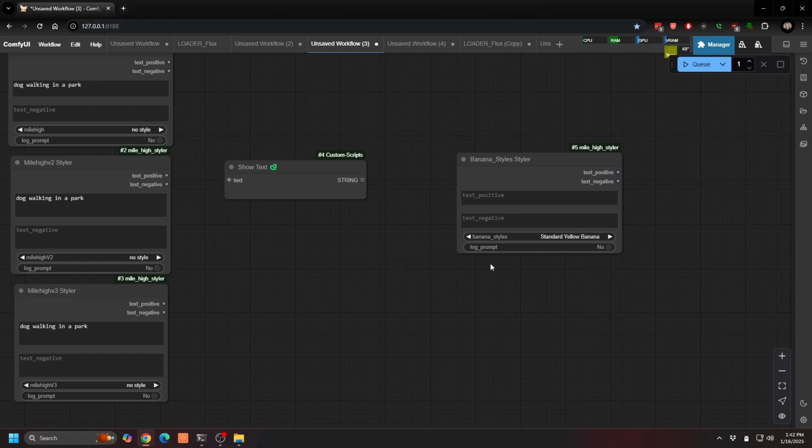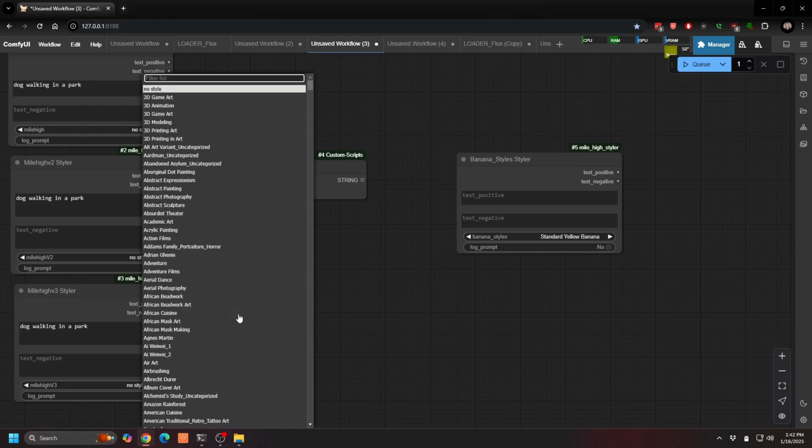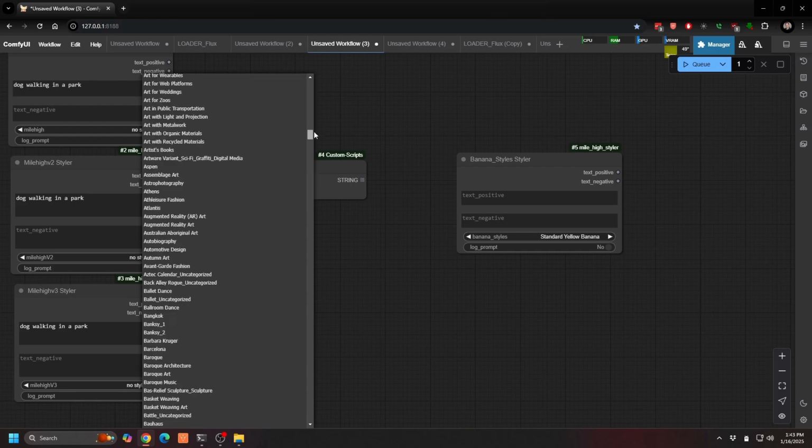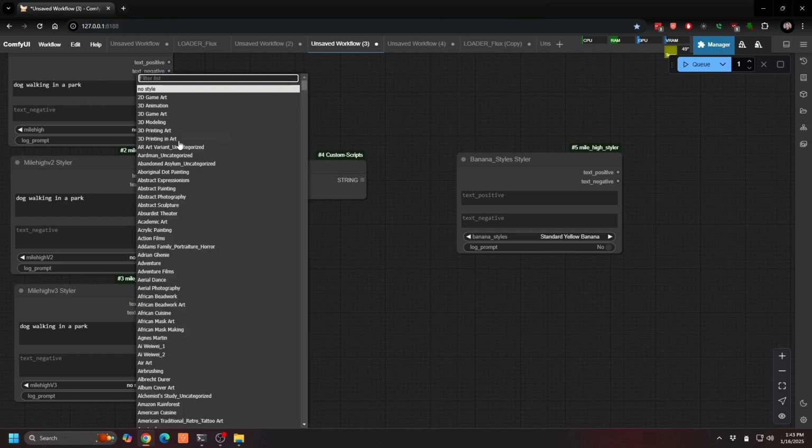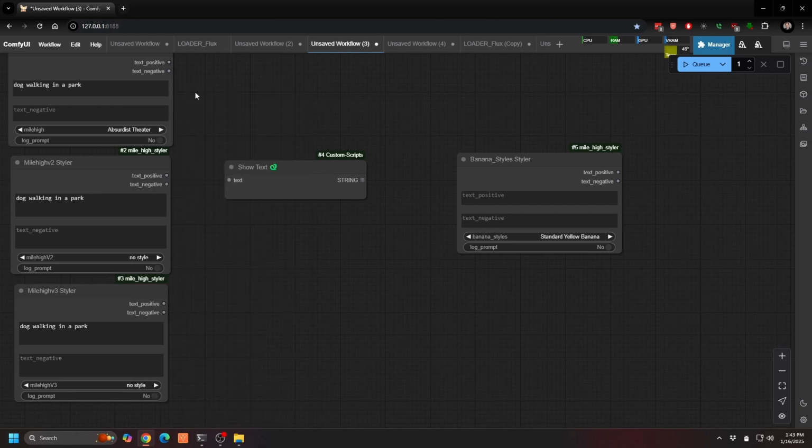So think of how you can extend this. If you have specific styles that you have built yourself, that you don't want part of the very long list of styles that are part of the core Mile High stylers, you can create your own nodes basically of styles, which again follows the same sort of pattern we have here. And just as an example, if I were to have my dog walking in a park, just to show you real life, and I wanted to choose, let's say, absurdist theater, why not?